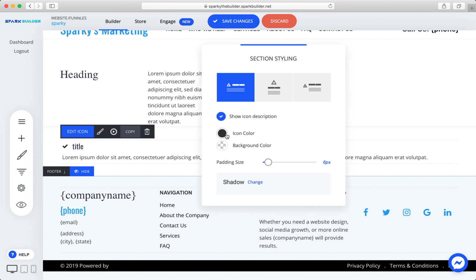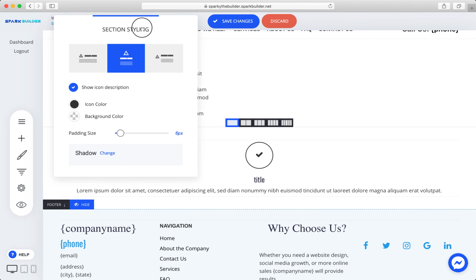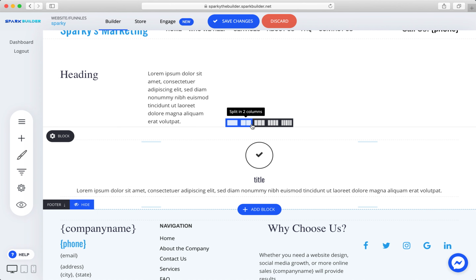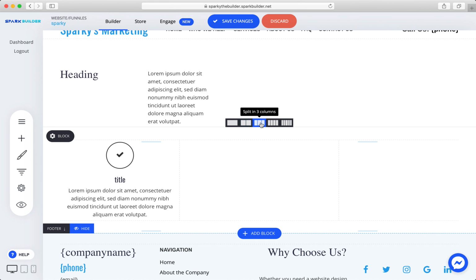You can change the colors of the icon, the background color, or whatever else you would like to do. Now, another cool feature we have is going to be the different layouts possible. In some occasions, you would like to have an entire layout like this, or like that, or smaller like that. That is fully up to you. In other occasions, you may like something more tightened up, or sometimes with the icon to the left. It's fully up to you guys. Play around with it and see what you like.